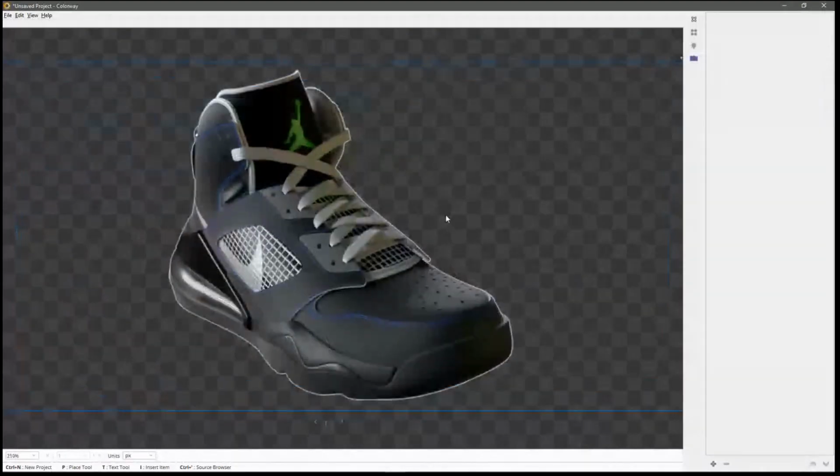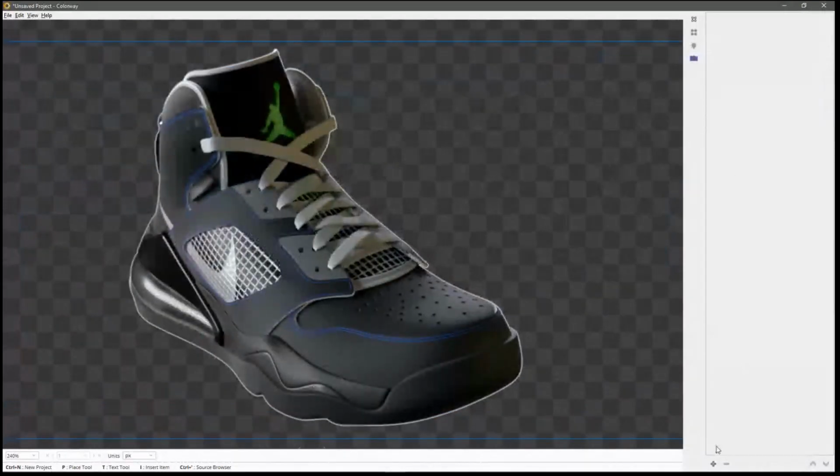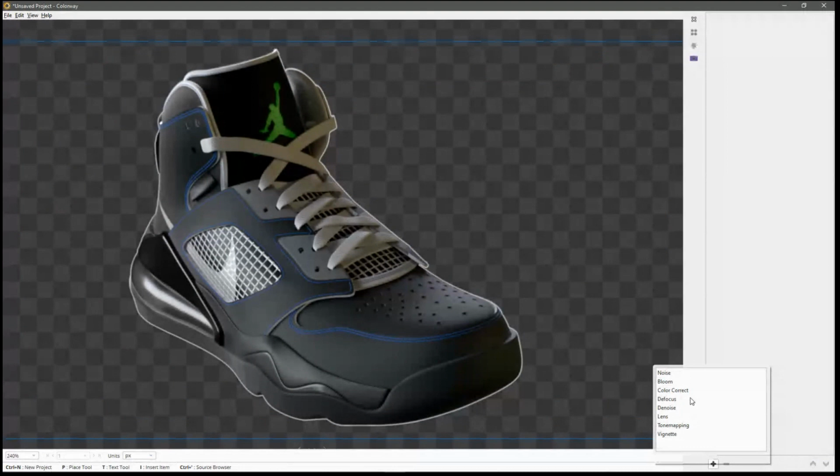So I'm going to go in here and zoom in, and let's go ahead and add in. I've got a number of different post effects that I can add in here. I can add in noise and bloom. I can do color correction on here, and this is actually going to integrate into the render itself, so that if I do this on one version of a file, it will propagate onto other versions, not only other colorways that I have inside of this scene, but if I've shared this item and somebody else has it in separate colorway scenes, if they update their colorway render, it will actually have this stuff with it.